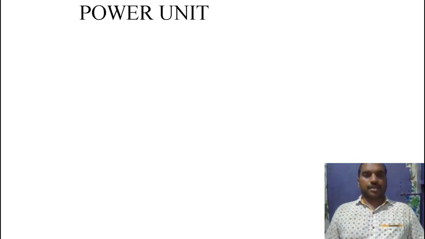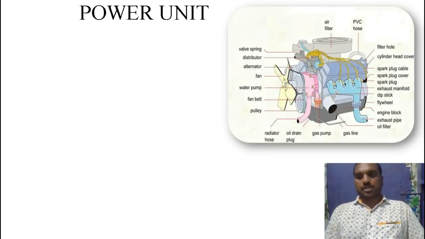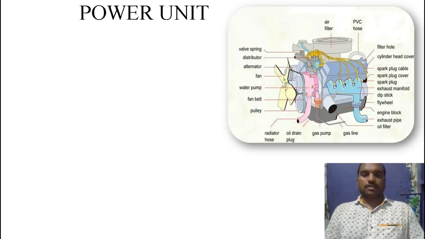So the next topic is related to the power unit. This diagram is related to the engine. Why are we calling it the power unit? Because the engine generates the power. That power will be supplied to different components to get the activity from those components. We need to supply the power, and that power will be supplied from the engine.